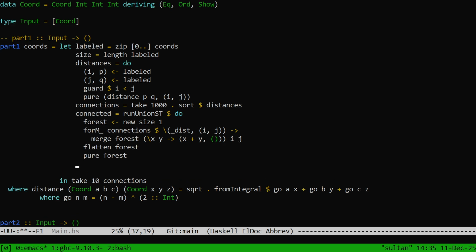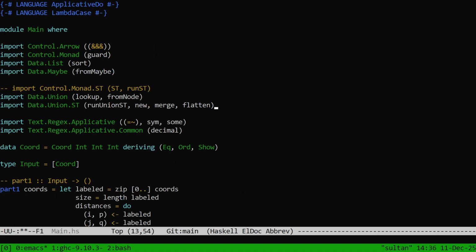So let's let circuits represent, well, they're sort of circuits, really, right? Circuits is lookup connected.